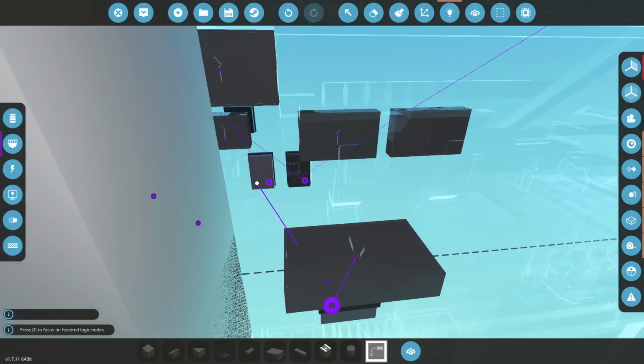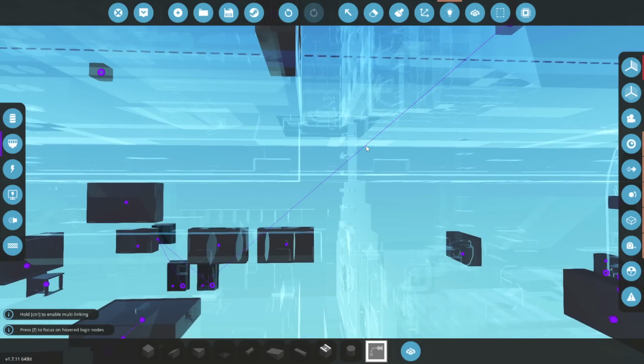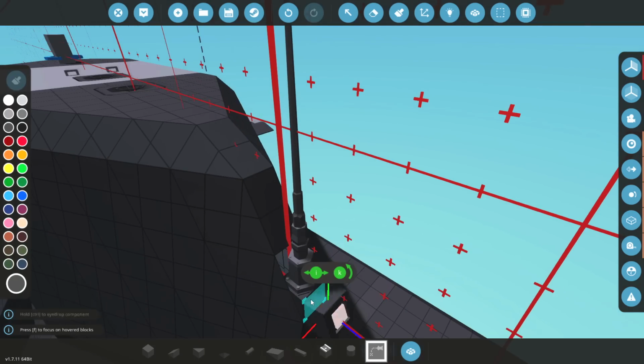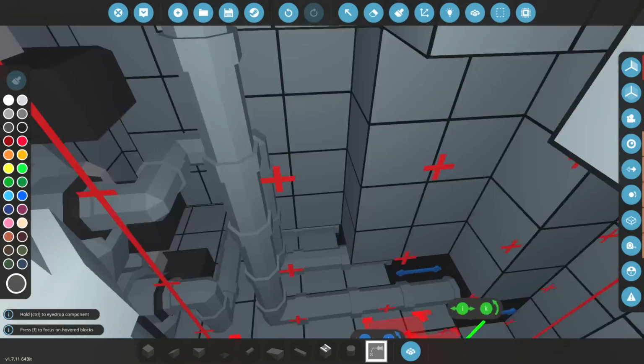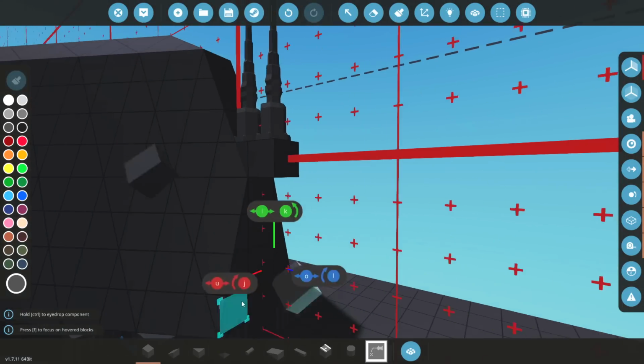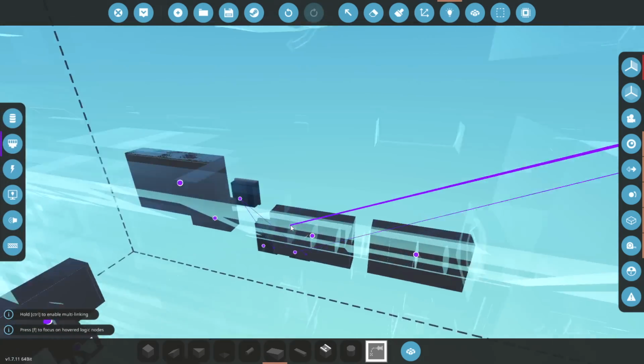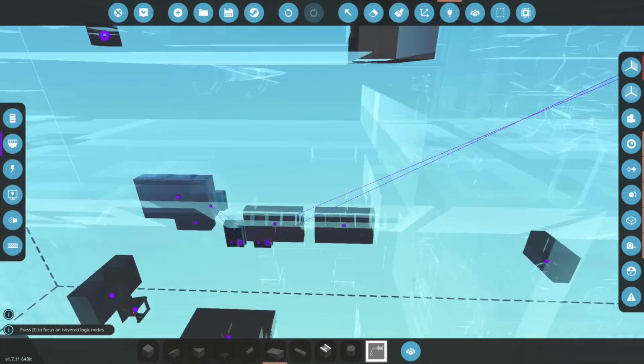We then need to connect this also to there, but we can't do two, can we? So we might need another one of these in order for this to work how I need it to, but that's okay. So I'm going to go ahead and put that there like so. I'm going to put this right here, and I'm just going to stick that on the back right there like that. So we can connect this to this guy, and that'll be fine.